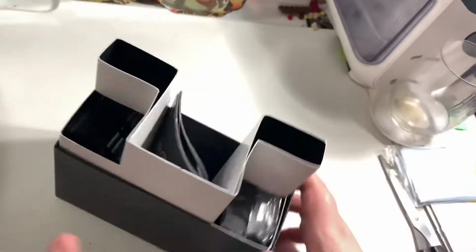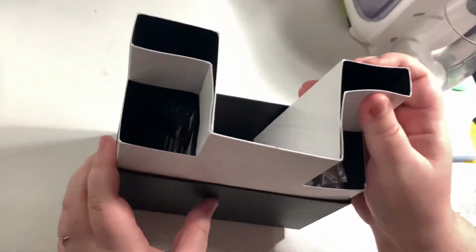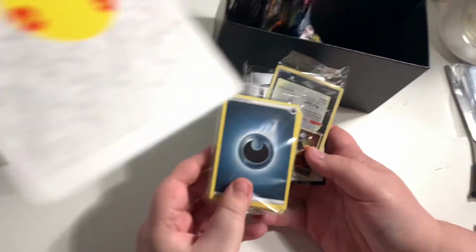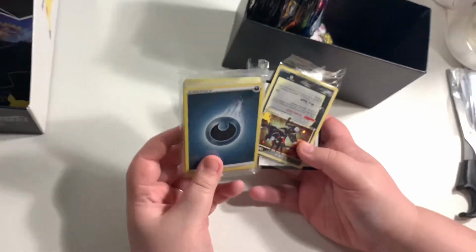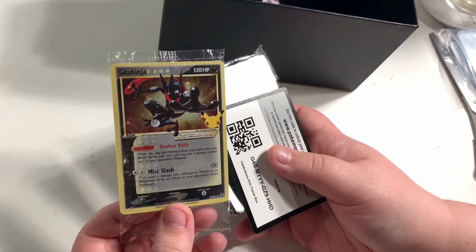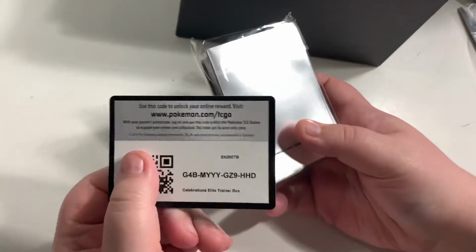So, firstly, we have the TCG game rules. Then lift this out. And then you have your dividers. The reverse side. I'm sorry, I don't think I showcased that last time. You have the energy packs. You also get one of the sealed Greninja Gold Star cards, and that's in every one of the ETBs. First code card of the video.